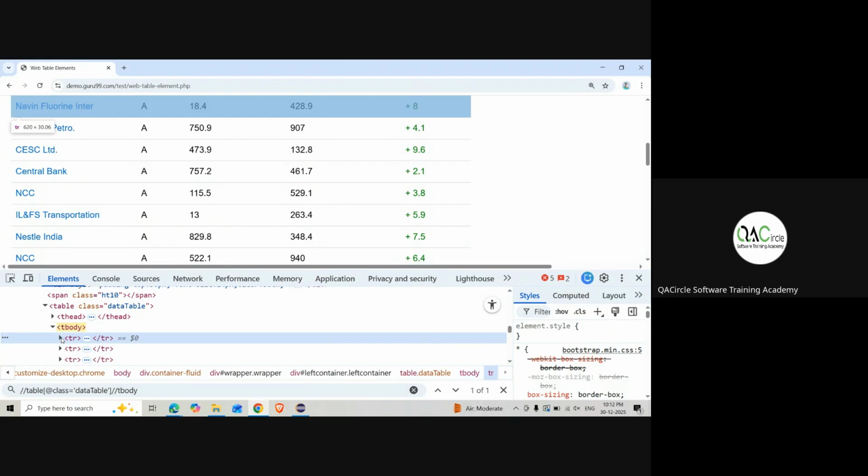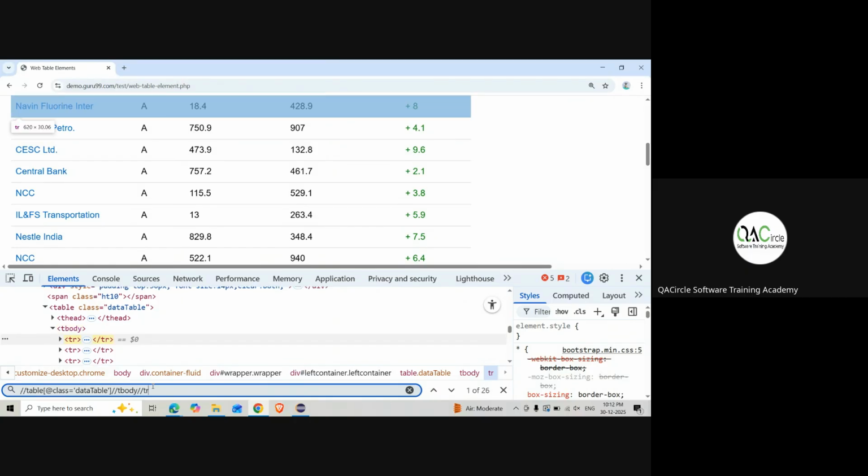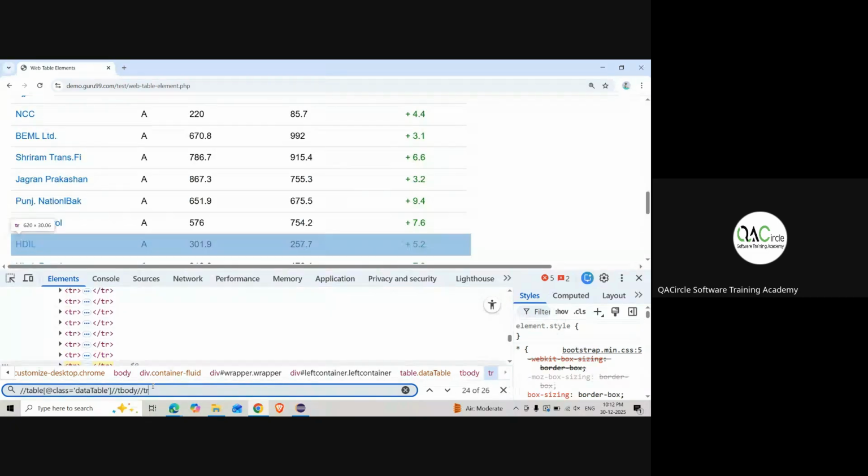Now, TR is a child of T-body. How will we get the rows now? Can I write like this, TR? Did I get all the rows? All the rows.